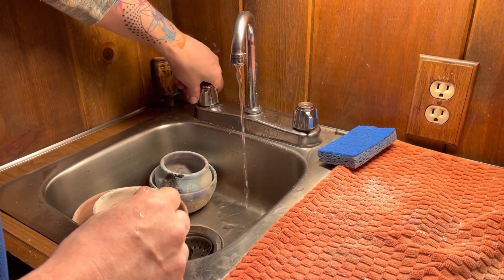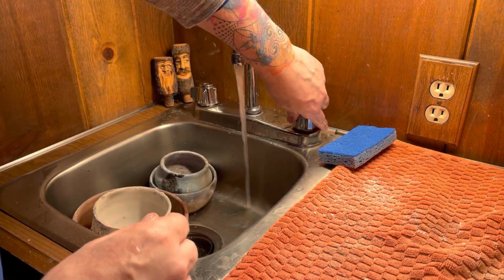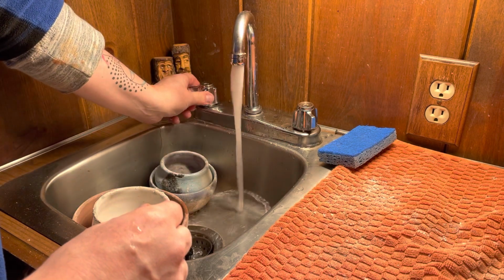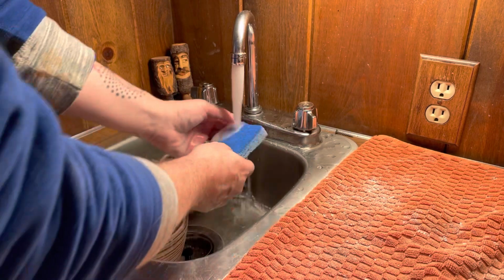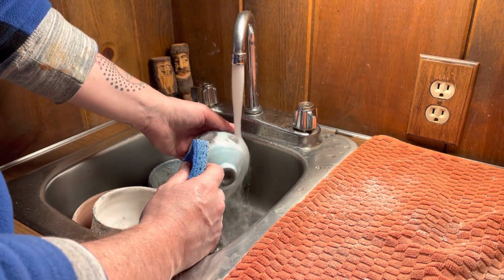Here we go. So we're at the sink. Let me get some nice warm water, but not too hot. So I don't want to burn my hands, obviously. All right. This is our wet bar sink.